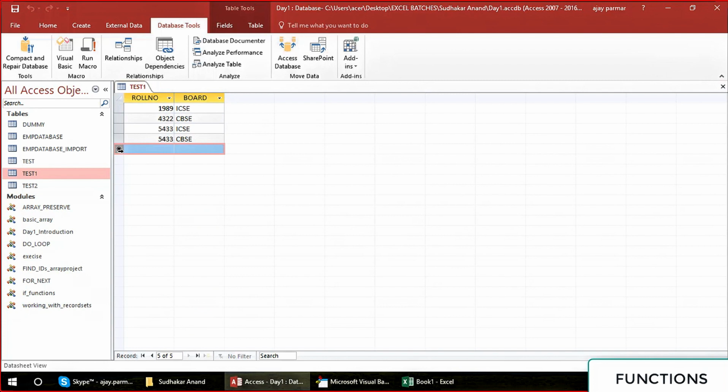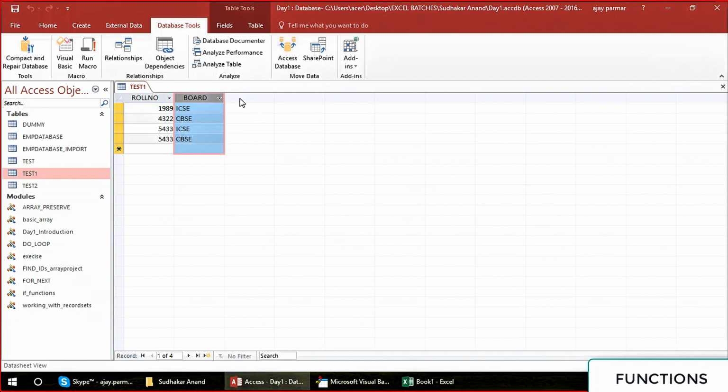Now what do I want to do? I want to create a new field here having the abbreviation of these boards. So for ICSE, it should be IC, and for CBSE, it should be CB. Just an example. So two interesting things we are going to see here. One is obviously using the left function, how you can modify this. But while modifying, we are not going to bring any changes in the board. We are going to create a new field here, a new field.